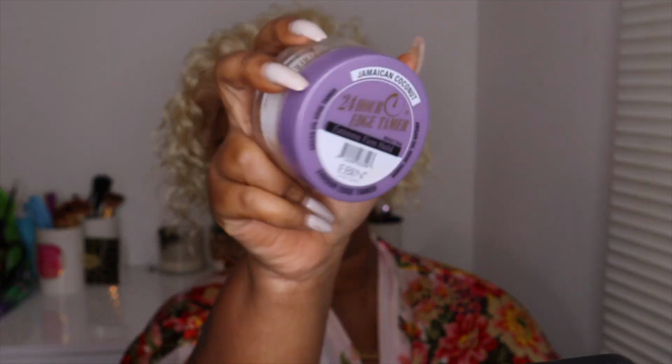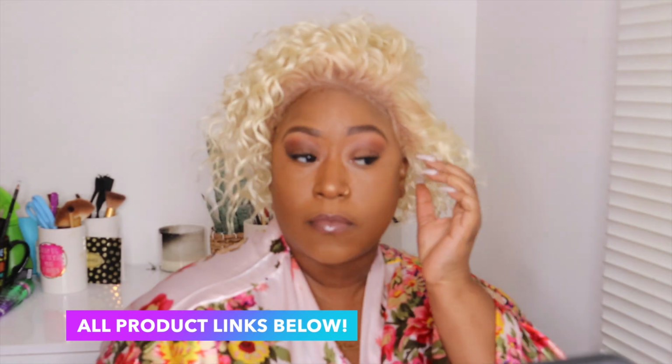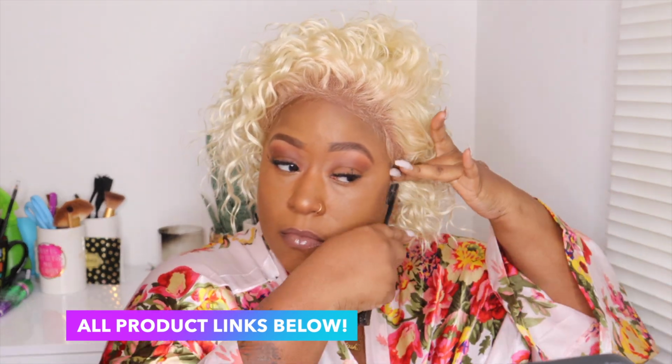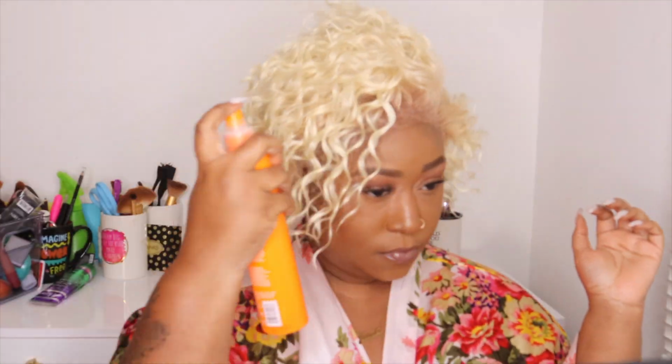When in doubt, pull some baby hairs out. And that's exactly what I intend to do by using my 24-hour edge tamer from EBIN New York. Even when I'm not really feeling the install or the look of a wig that I'm wearing, a couple swoops of this will definitely bring me back to my happy place. So I'm using this a little bit in the front, using some of the baby hairs provided from this wig.